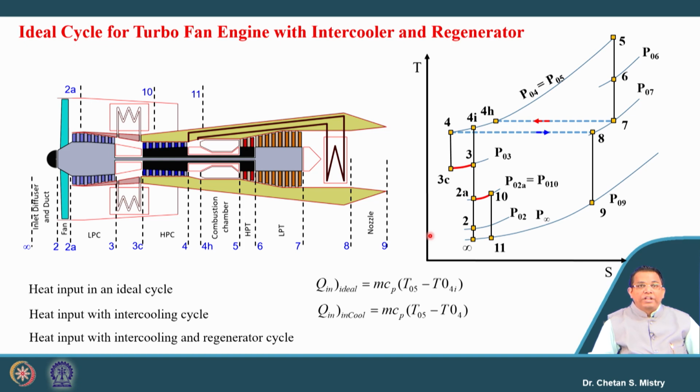And if I am incorporating intercooling and regeneration, just look here, if we observe carefully, the amount of heat we are supplying for the intercooler and regenerative cycle is lower. That means it is improving my thermal efficiency. So now you can realize this is also a possibility to address the issues we were discussing in terms of improving thermal efficiency. Thermal efficiency can be improved by increasing the turbine entry temperature, and by the overall pressure ratio. Another possibility is by incorporating an intercooler and regenerator.